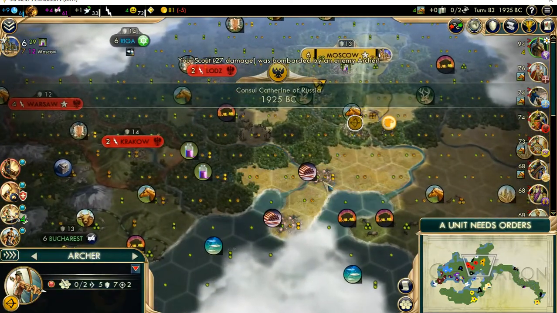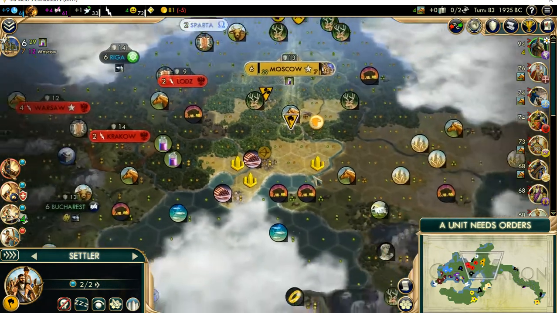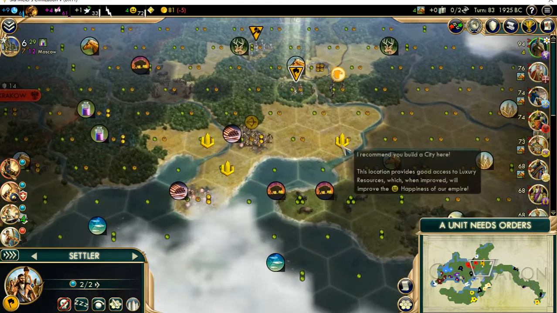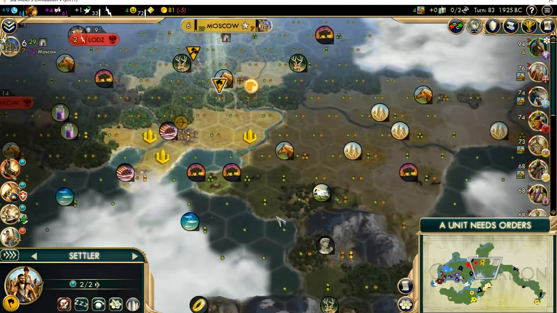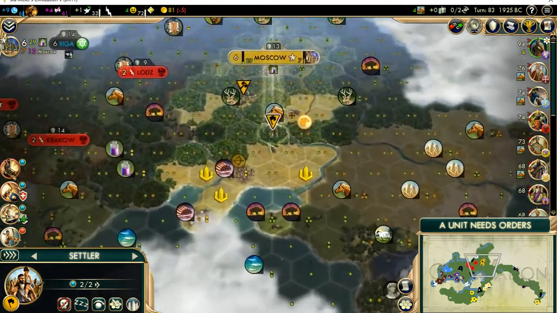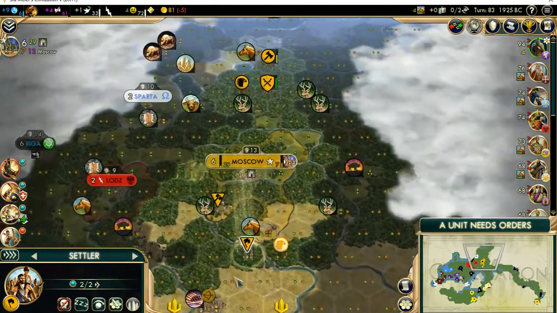But we're getting very close to being able to found our city. Oh, now you tell me this is a great spot. I do want to... we do get the horses. But then again, we could always build somewhere else and still get the horses. And that's only 2, to be fair. And that's, well, that's also 2. We have those horses up there.